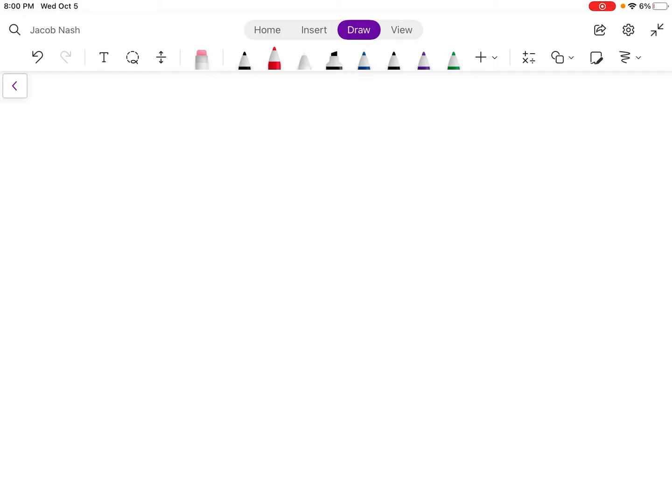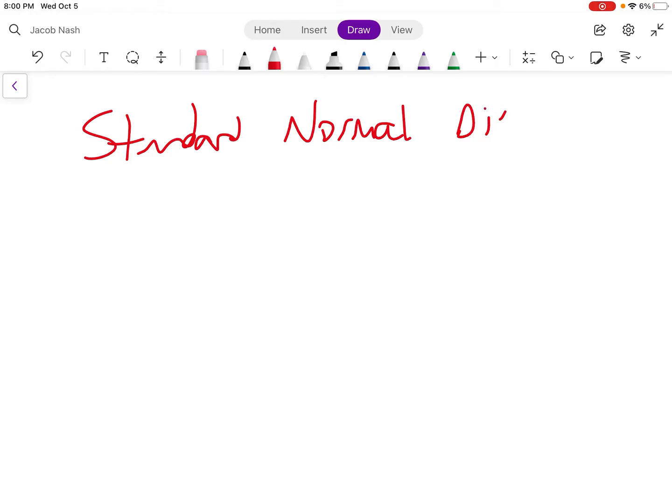So next, we're going to talk about standard normal distribution. I'll just say dist for now. Standard normal distribution. This is if the mean is 0 and the standard deviation is 1. That's what this means. What's the point of this? Well, it is a form of transforming data, because we're kind of shifting things to a point that we can use for different data sets, if that makes sense.